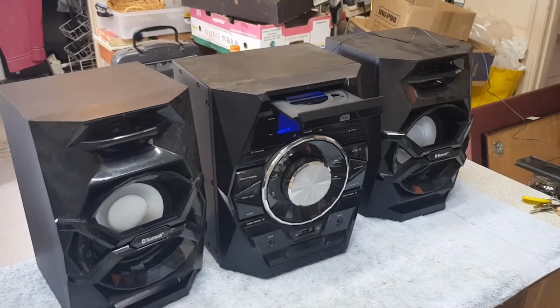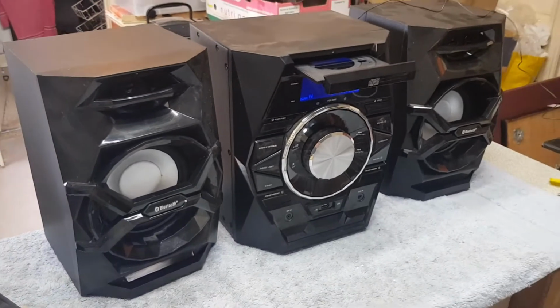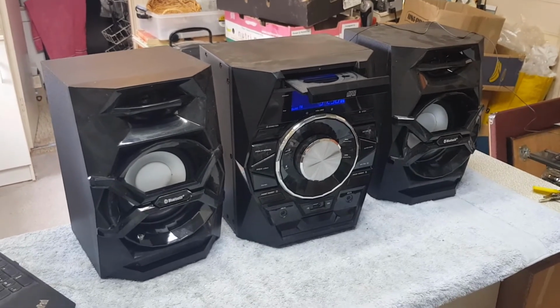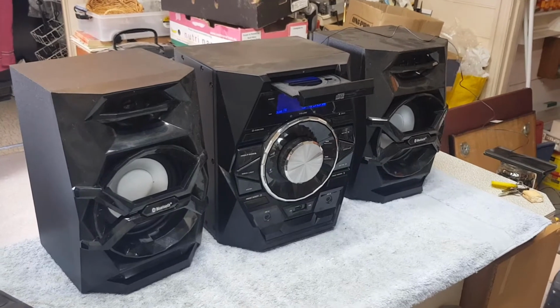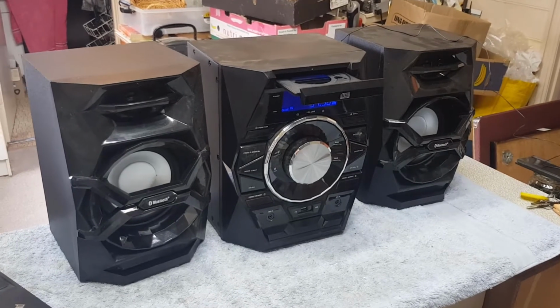This impressive stereo unit, a fairly modern one, has come into the shop via e-waste. The guy was basically throwing it out, and I shudder to think what would happen if I didn't take e-waste at the shop. There is a crate for it at the transfer station, which I've mentioned often, but a lot of people used to just throw their stuff in the bin when it had a fault, and it's incredible wastage.